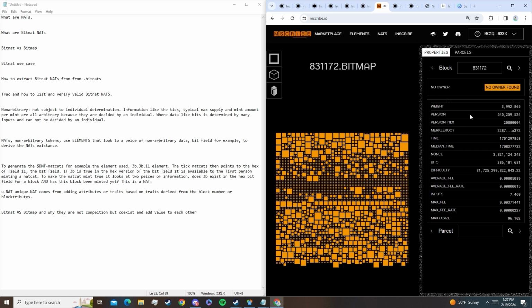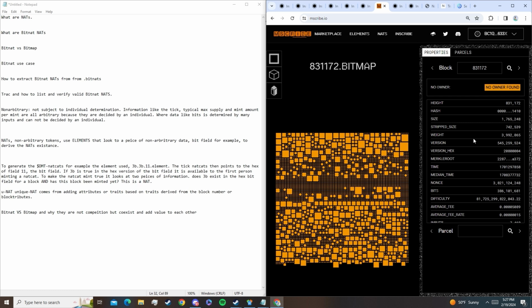Once we understand patterns, how frequently they come up, a developer will be able to decide, well, I want an item in a game that has this much rarity. Okay, well, we have a pattern that's that much rarity. So use that element that calls out that pattern in that field, drop that item to bitnat holders who hold that pattern in that field.